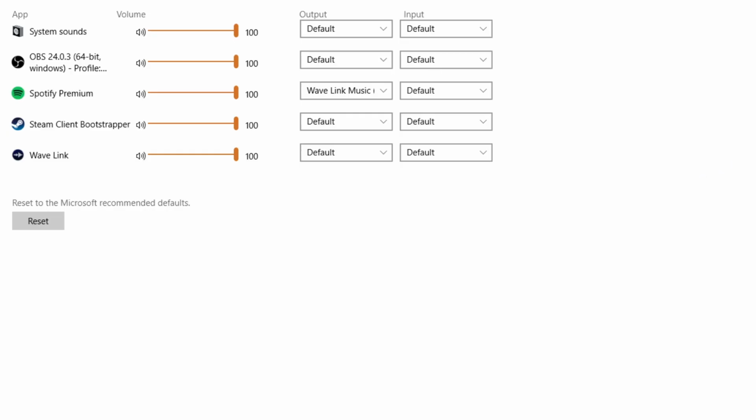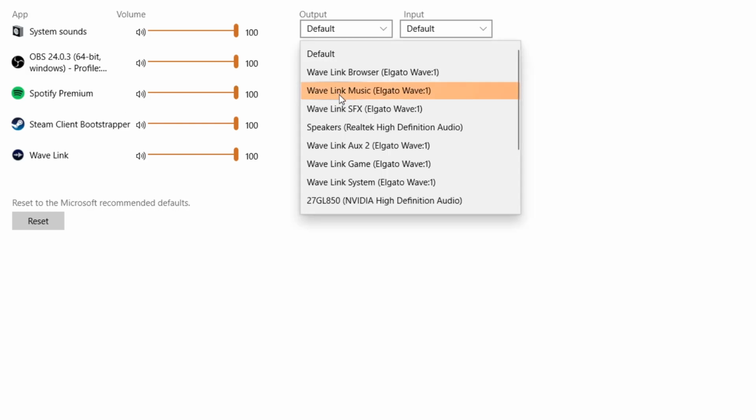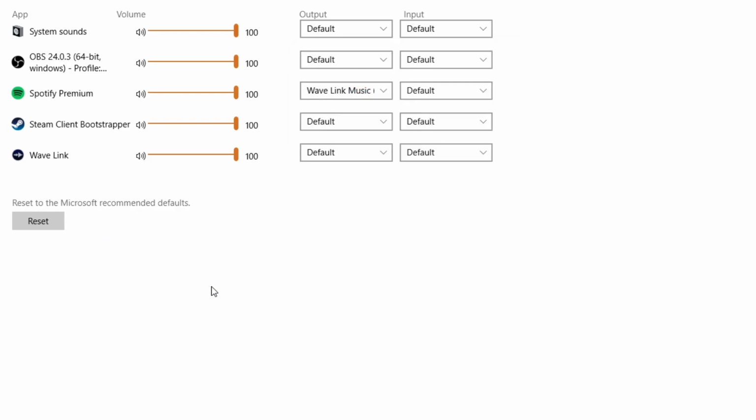I obviously have my master volume, and then for Spotify, for the output, you just put Wavelink Music. That sets it to the music channel of the Wavelink, and then you can use that however you like. You can also set that up for games as well. So if I had a game open, I would set that to Wavelink Game.